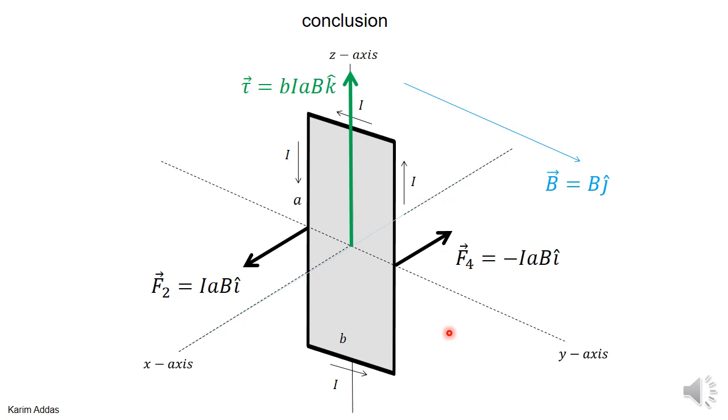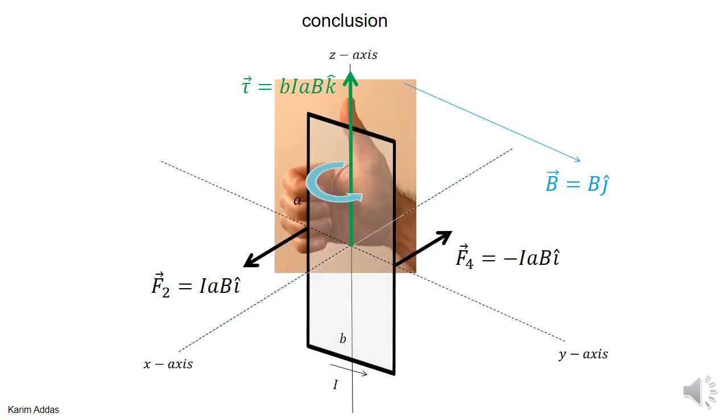So this is the final conclusion: you have a force on the left side, you have a force on the right side, and the total torque on the whole loop is just the magnetic field times the area, B times A is the area, and then times the current in the k hat direction. As we said before, if you put your thumb in the direction of the torque vector, then the fingers will be pointing in the direction that the object wants to rotate. You can see that this force and this force are trying to rotate the loop this way. And so if you put your thumb in the direction of the torque vector, the fingers will tend to rotate in the direction of the rotation of the object.